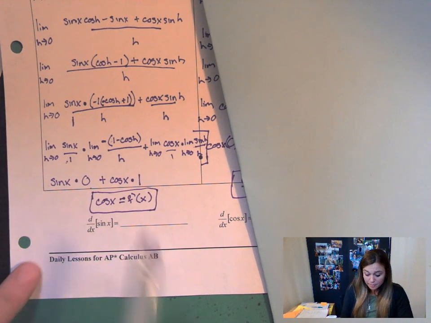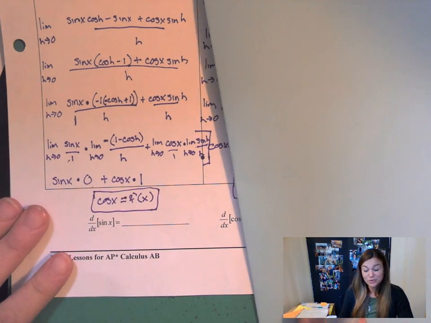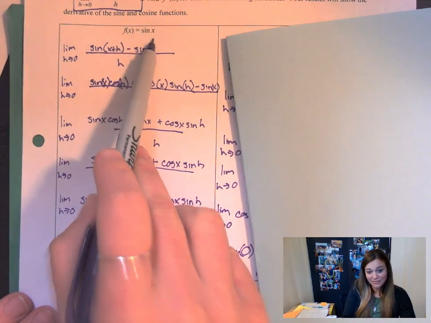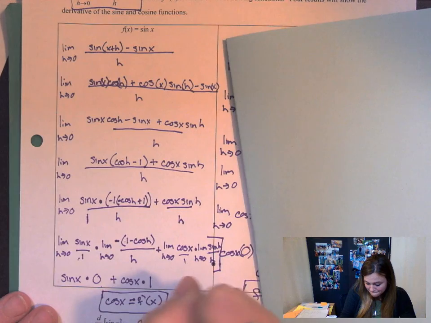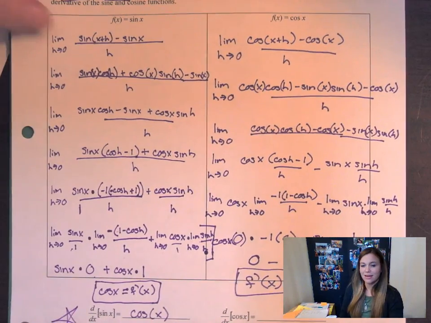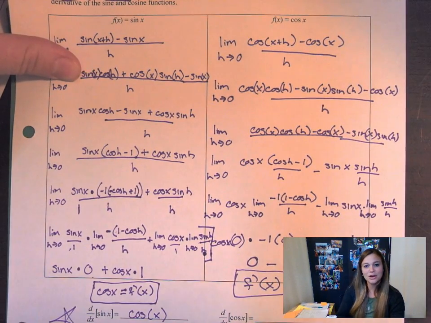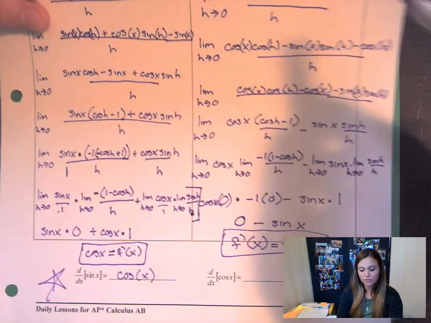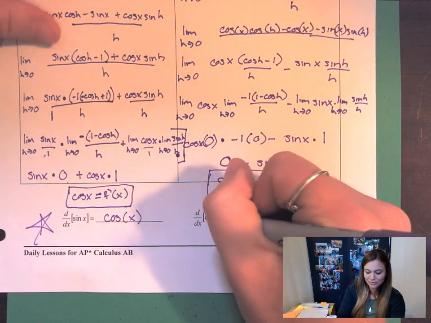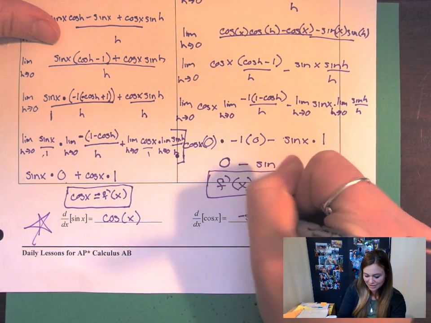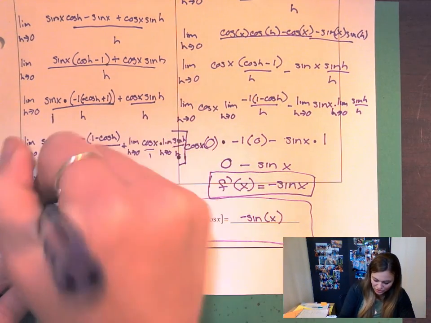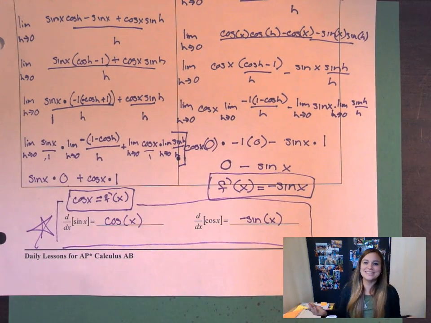You got them. So right here, this is the derivative. The only thing that I need you to know from this entire thing is, one, I'm not making this stuff up, but the derivative of sine of x is cosine of x. Ta-da! And if you really want to know how you get the derivative of cosine of x, you can go through this whole process, follow my work, and pause the video where you need to, or you can just say the derivative of cosine of x is negative sine of x. So this is the stuff that you really need to know. All the rest is just for fun.